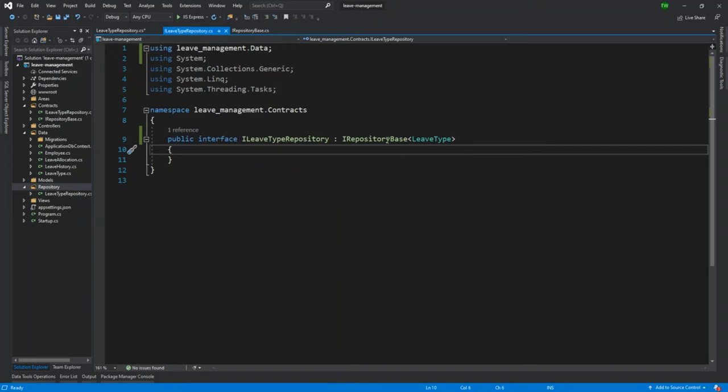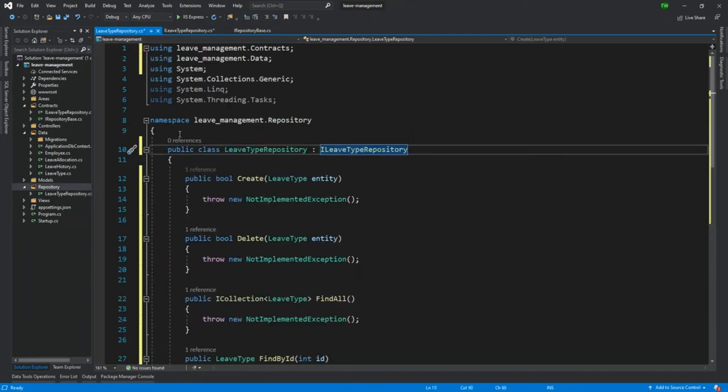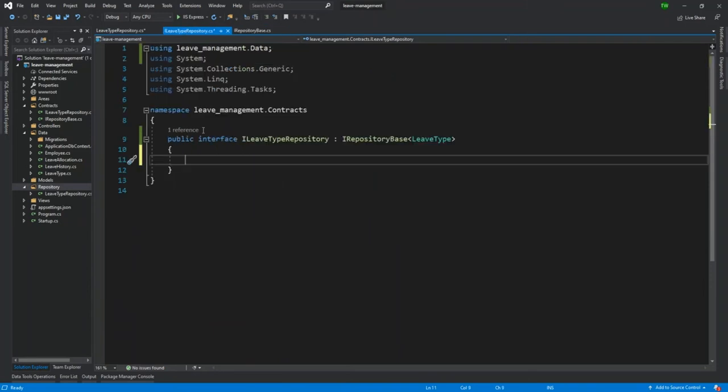So the base doesn't need to know it, because if the base knows it, then everybody else who inherits from base will also know it. So I can go ahead and define another function right here inside iLeave type repository. And so when leave type repository inherits from it, it will know everything that the base knows, as well as anything that its corresponding repository interface knows.